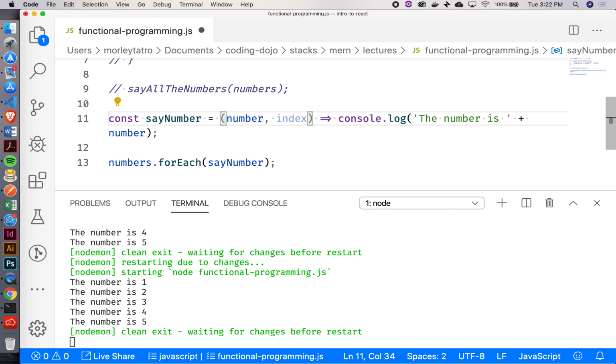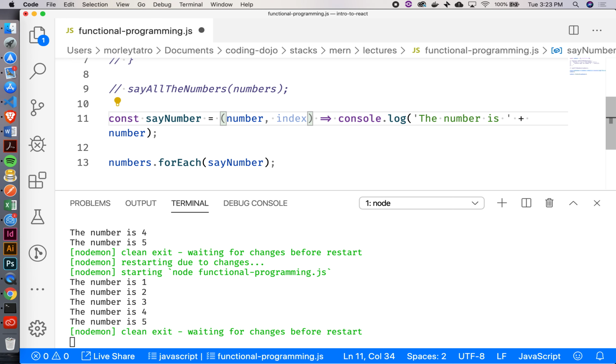Yes? Is there a limit to the number of arguments? Not that I know of, but you generally don't want to have too many, because then it makes things very difficult to reason about. Question: if you don't have a second argument, do you still have parentheses? Yes, you can write them that way every time if you want. If it makes more sense to you to just have parentheses all the time, that's fine. Like a function. Totally fine.